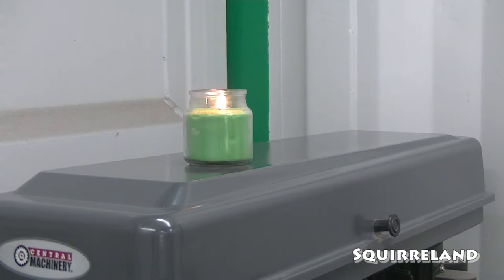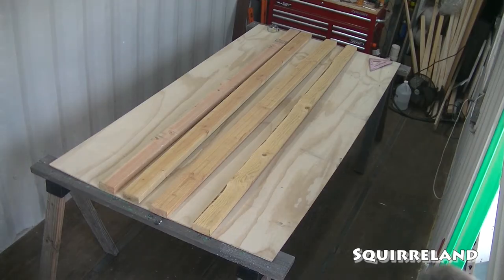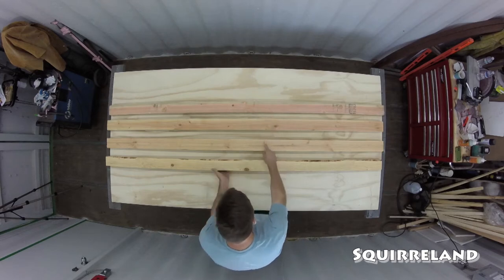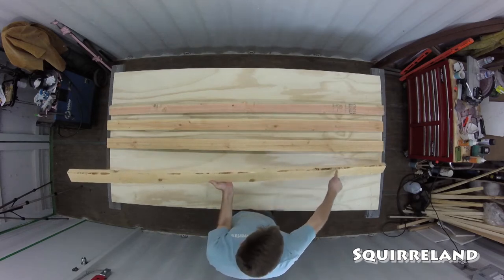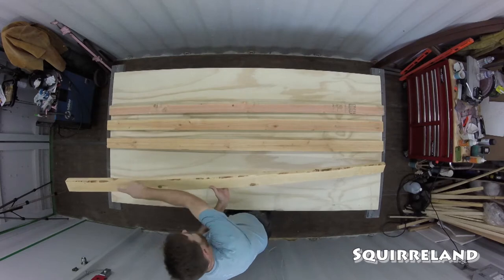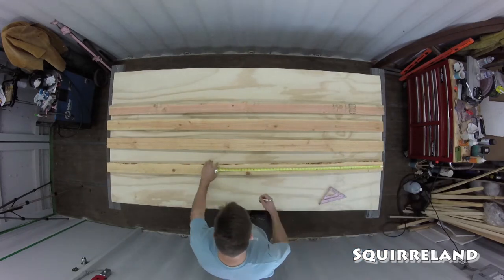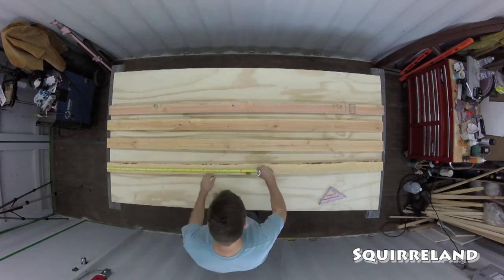Time to start building. Today I'm going to build a standard wall panel that I've used when I produce my haunted house event. I start with four 2x4s. Three boards are nice and square, with one board that has a bevel on one side, and one sheet of 1/4 inch thick ACX plywood. I'll explain why one board has a bevel towards the end of the video.